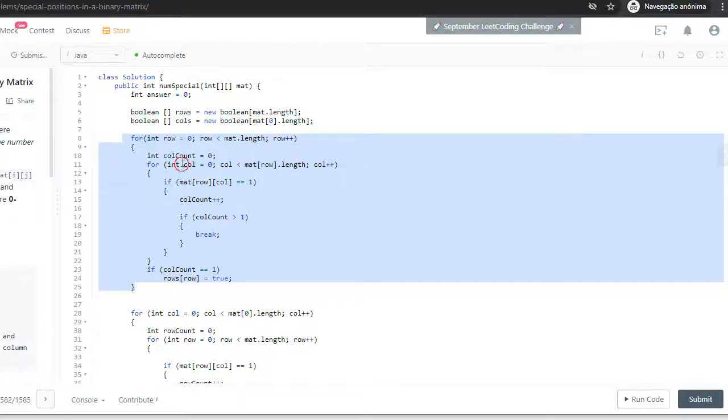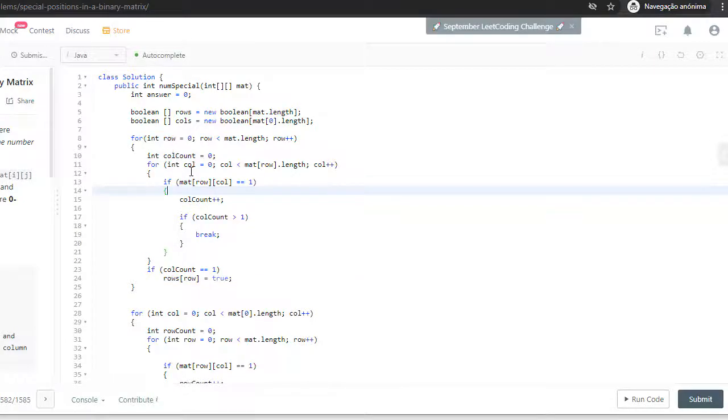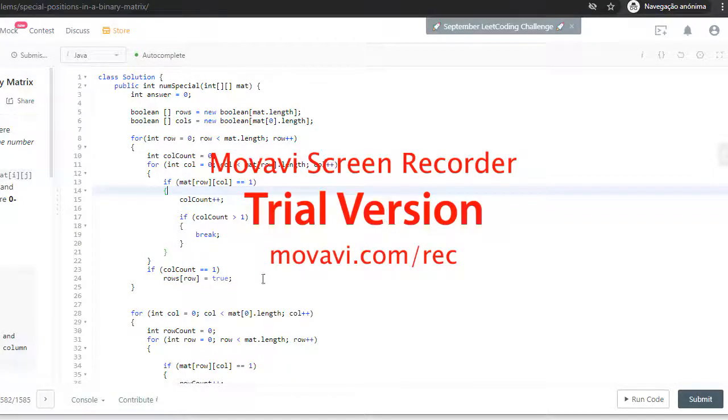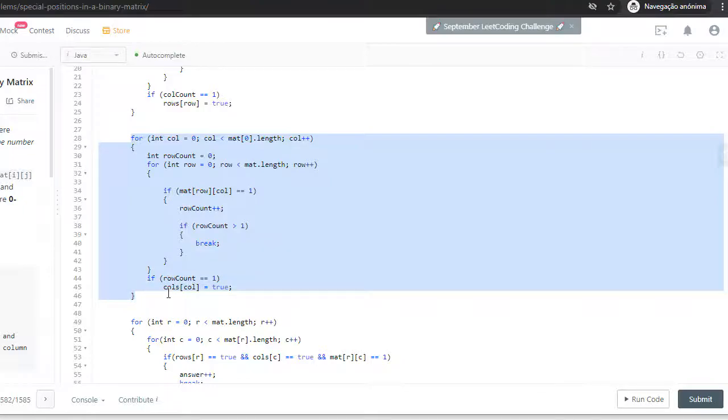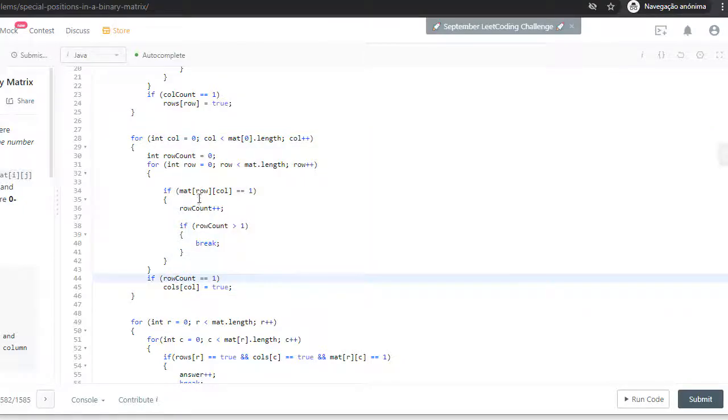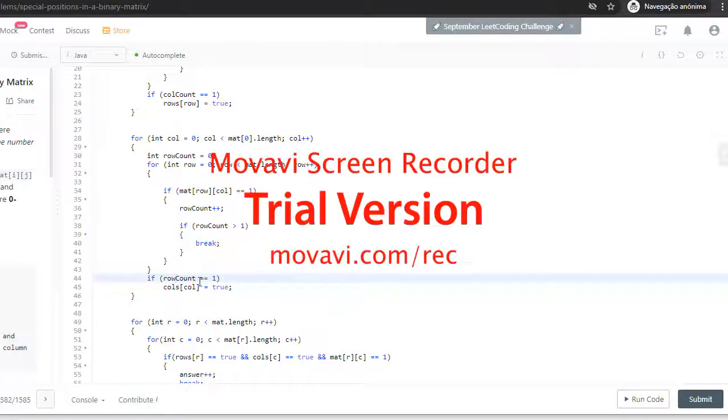Here we fill the rows array. So we iterate each row, and if the count of the row is equal to 1, we set the row to true. We do the same for the column. We count all elements in a column, and if it's equal to 1, we set it to true.